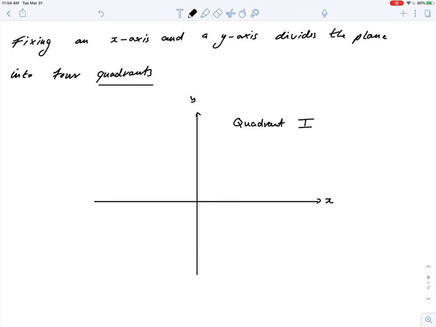Really, it's because quadrant 1 is the most used, because very often you have situations where both x and y are positive. So this corresponds to x greater than 0, y greater than 0. It's the most useful one, right? It's the one that turns up a lot when you're dealing with positive numbers. That's the reason it was labelled first. Quadrant 2 is over here.